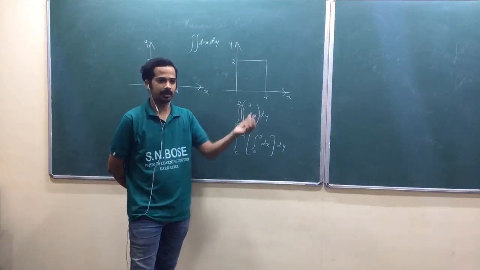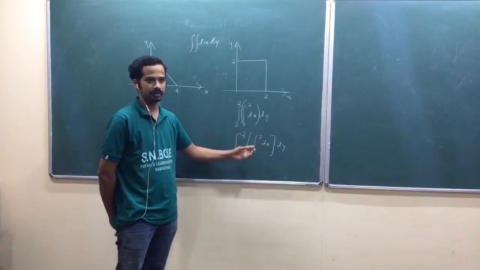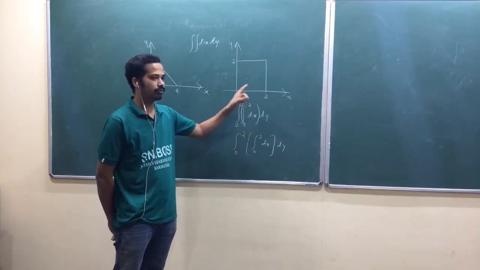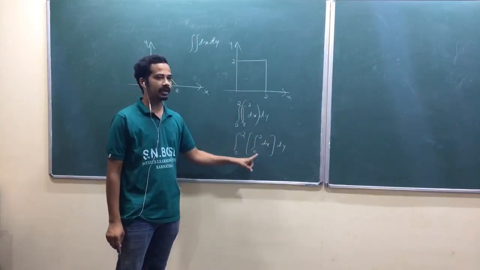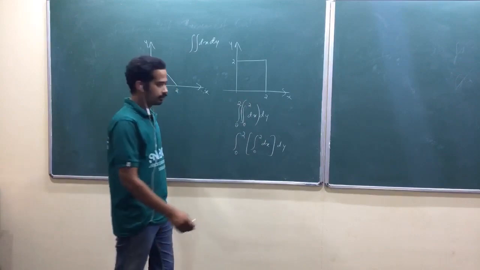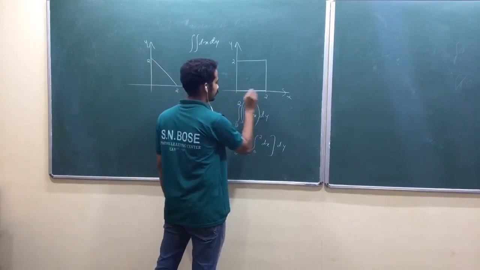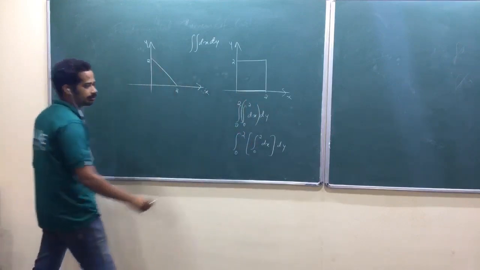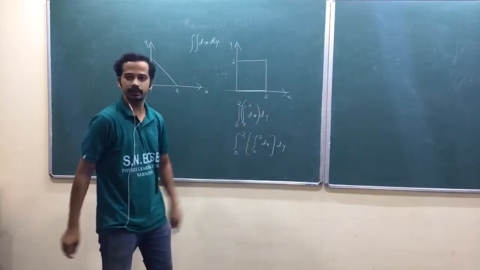dx, dx, dx. I mean, integration is a generalization of summation. Am I right? So that's why, if you are integrating dx from 0 to 2, what are you doing? You are just finding the length along that one. Am I right? So when I integrate this one, that means I am just finding this length. Remember, I am just finding this length. This part in this part, I am just finding this length. So 0 to 2, obviously that is 2.